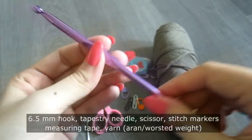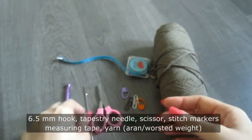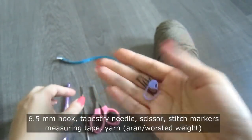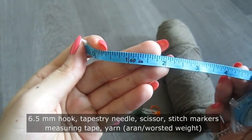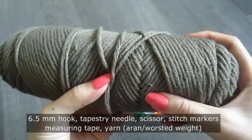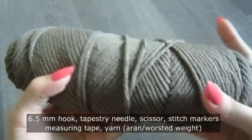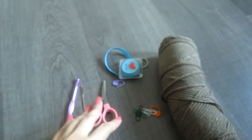You need a 6.5mm crochet hook, tapestry needle for sewing, scissors, stitch markers, measuring tape, and yarn, about 900 grams. I bought this yarn from AliExpress, but there's no label. I believe this is aran or 8-ply worsted weight yarn. You can use any type of yarn you prefer that can match the gauge.